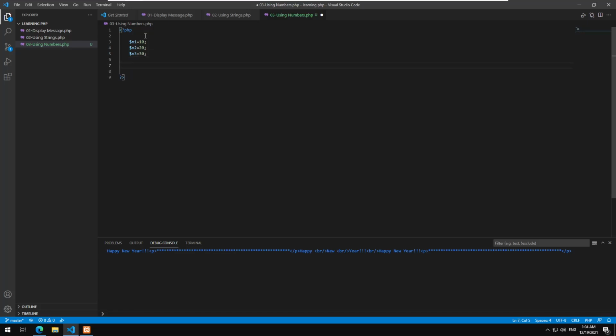Okay, now if you want to do an operation, you just write the variable names with the operations between them. So n1 plus $sign n2 plus $sign n3. Again, pay attention that these are only used with numbers. The plus sign is only used with numbers.